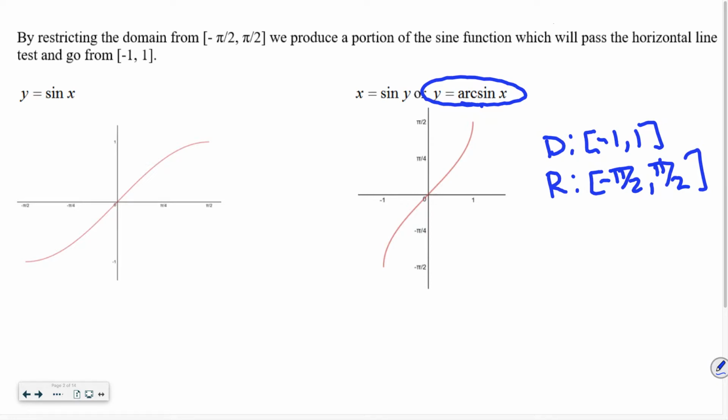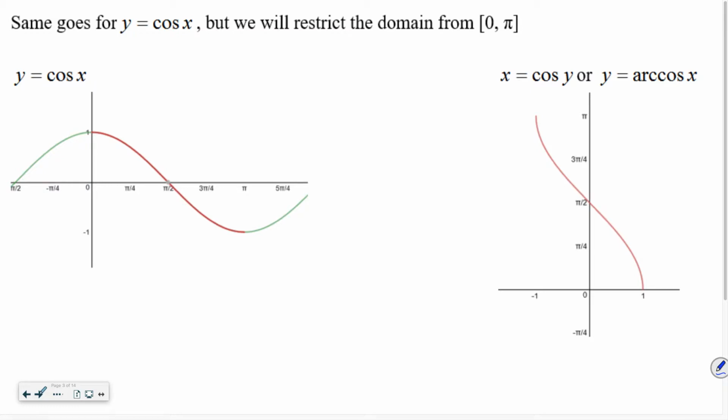Once again, our cosine graph would not pass the horizontal line test. Do you see how if we kept this going, a horizontal line would go through it more than once? So if we restrict it to what I have here in red, we get each value from the unit circle and none that repeat. So we have a nice little unique squiggle, is kind of what it looks like. But it passes the horizontal line test, and so when we take the inverse, we actually have a function.